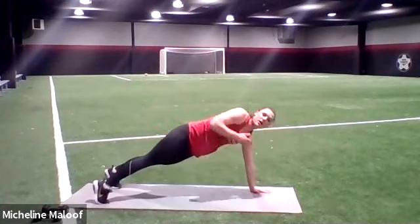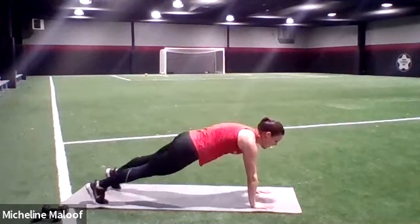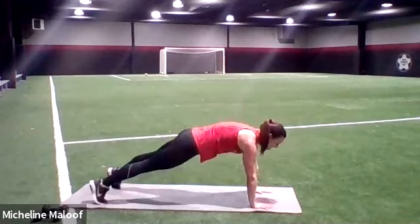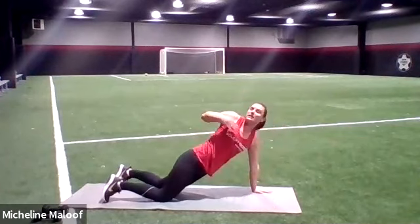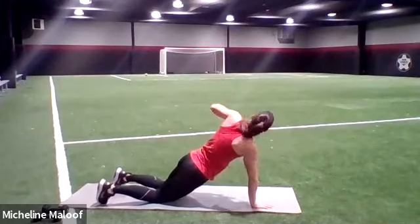Hold plank for me. We're going all the way up. Extended arm and bring it back down. Hit that other side all the way up. Extend that arm and back down. If you need to, drop to knees. But I want you to, if you can, look towards the sky.